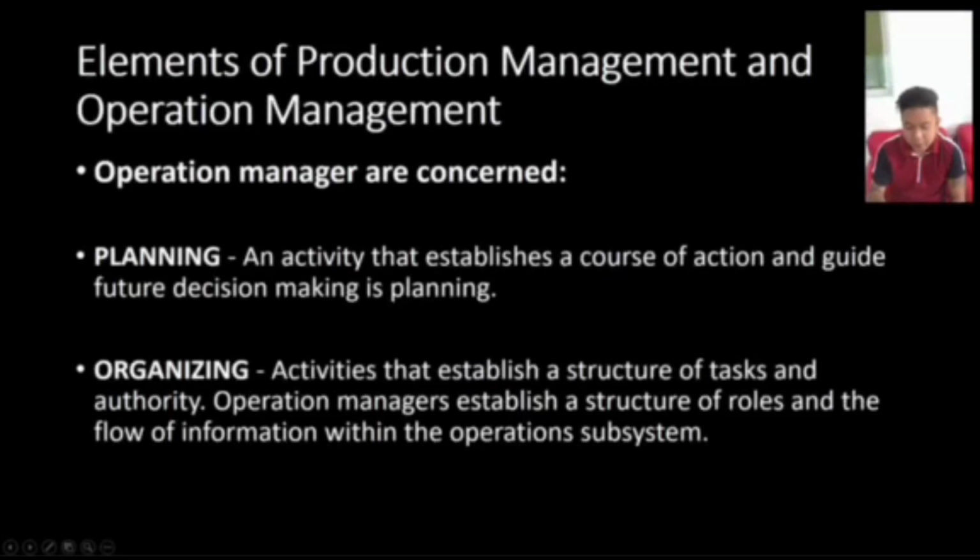The next is elements of production management and operation management. The following are what the operation manager should be concerned with. The first one is planning. Planning is an activity that establishes a course of action and guides future decision making. If you are an operation manager, you should have a plan to achieve the organization's objectives. Operation managers are concerned with the operations in the organization's overall strategy, where it involves product planning, facility designing, and using the conversion processes.